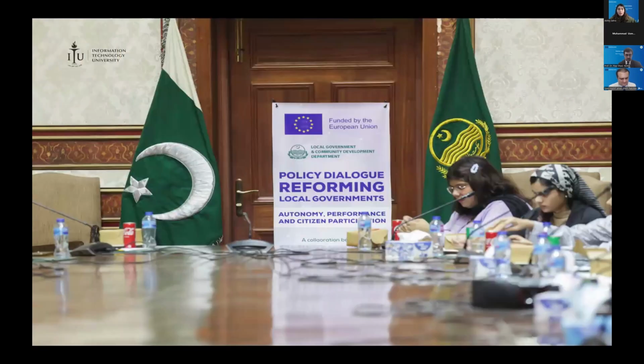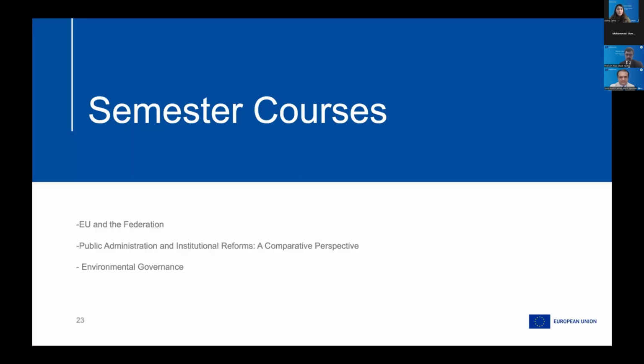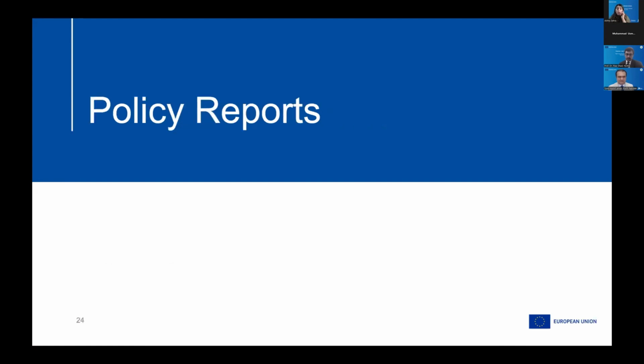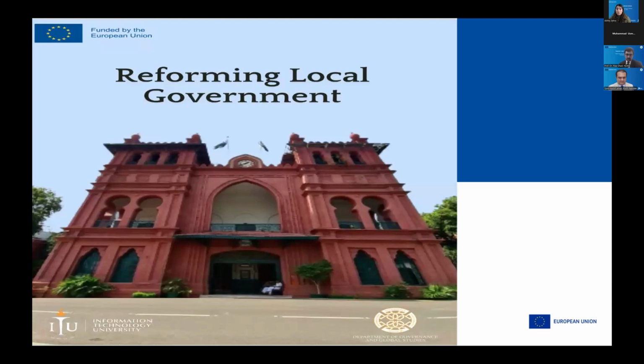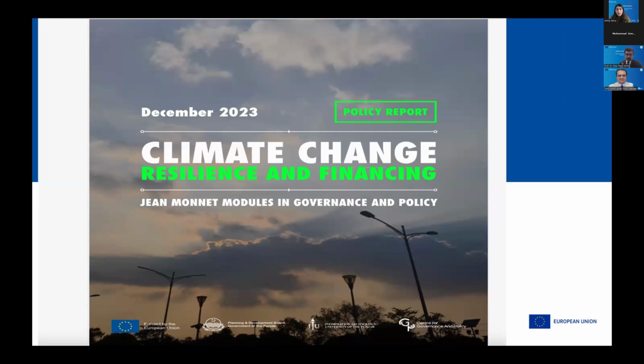So the idea is that we have to pitch a lot more than just teaching, to increase the impact of the overall teaching in the classrooms, because they might be interested in increasing the impact of the EU outside our classrooms as well. That's the whole idea. These are the names of our semester courses that we are offering: environmental governance, public administration and institutional reforms, EU and the Federation. Then we also have two policy reports out. One of them is reforming local governments, and the other one is climate change, resilience, and financing.